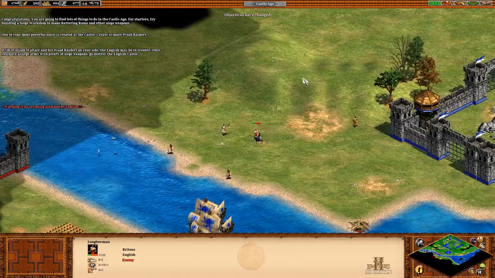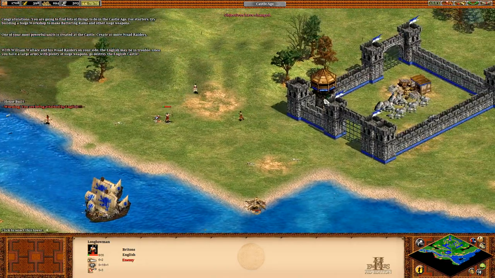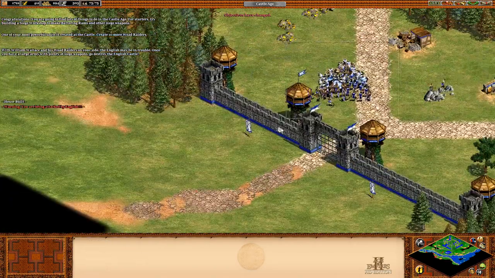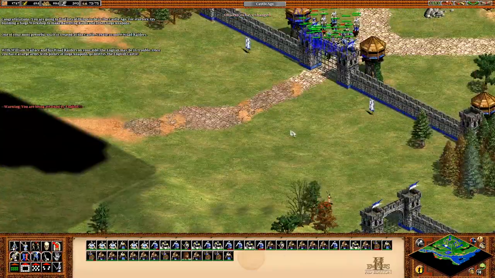With William Wallace and his Wolf Raiders on your side, the English may be in trouble. But you have a large army with plenty of siege weapons. Go. Destroy the English castle.